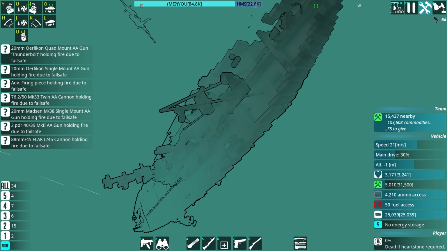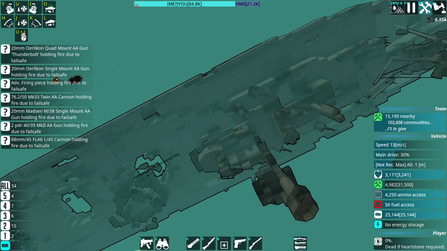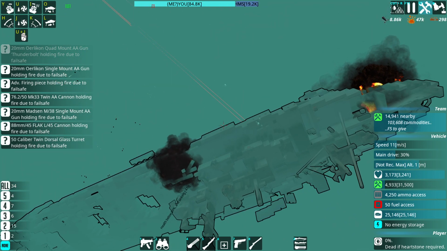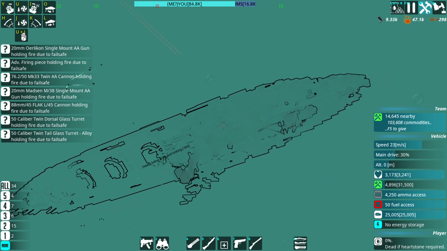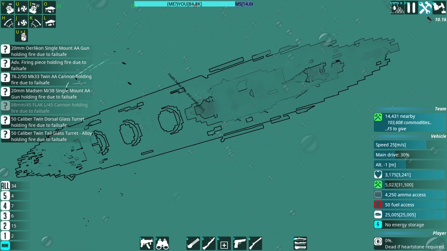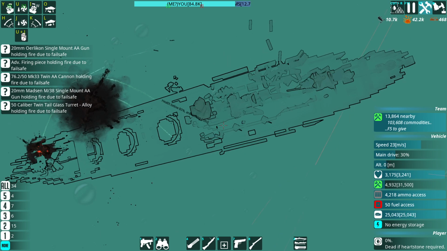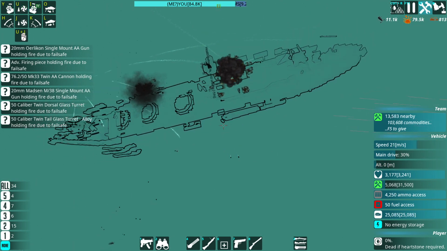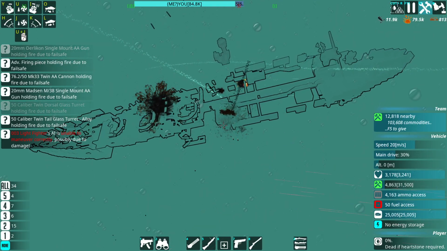Oh, now it's floating. You can see its armor layout and everything. There's not much left of it. There it goes, evaporating away.